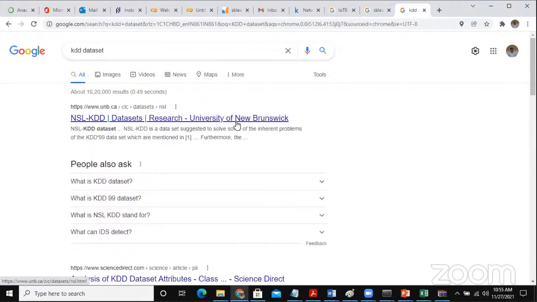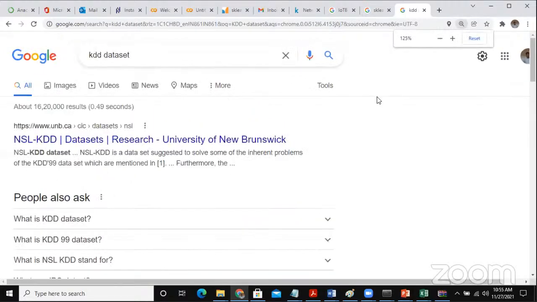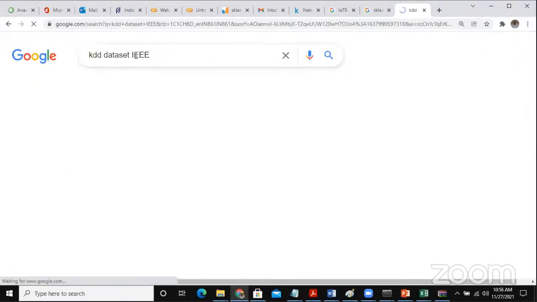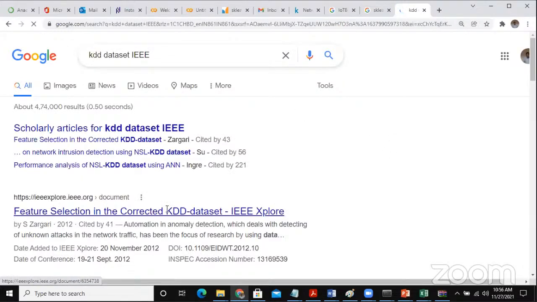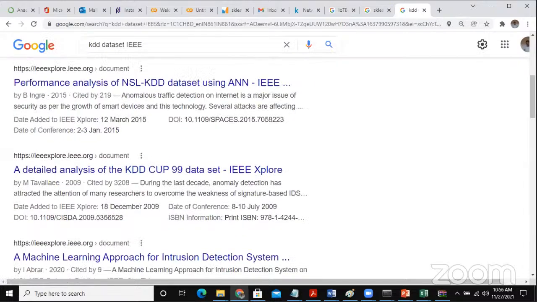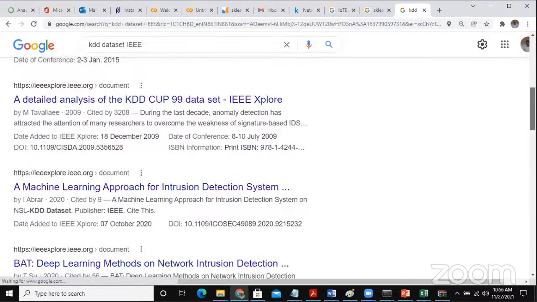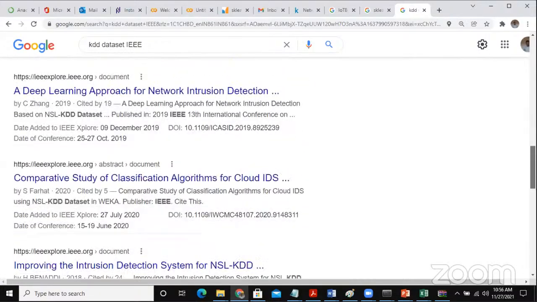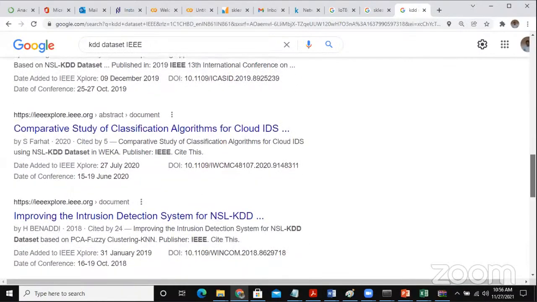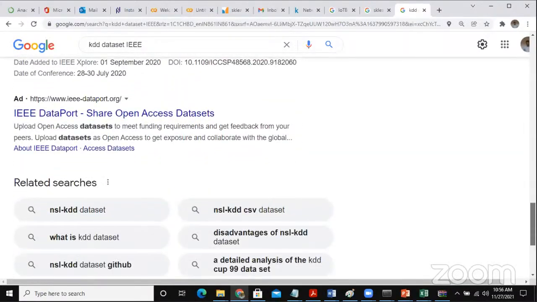Whenever you want to develop models to check for the vulnerability of the data, you can go for the KDD dataset. There are a lot of research papers with the KDD dataset. If you type KDD dataset IEEE, for example, you will find many papers using it. It's a very standard dataset for network intrusion detection, so please have a look at it.